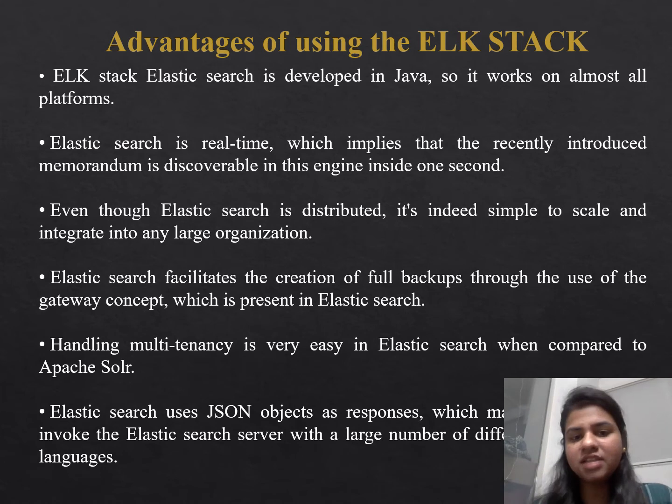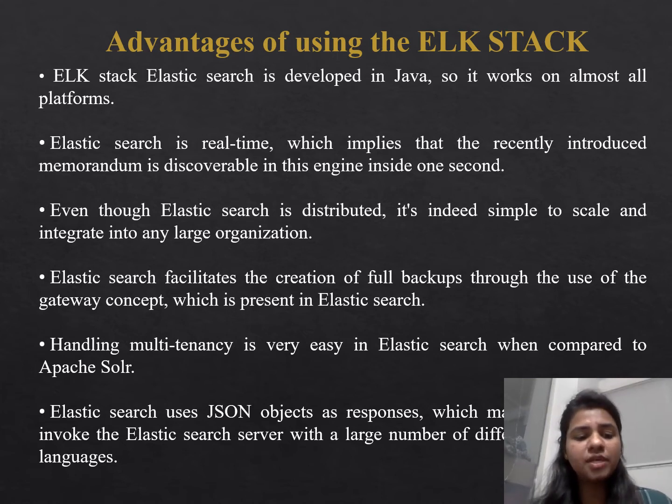Hi, I'm Charita. In this slide, we'll be talking about the advantages of the ELK stack. The ELK stack is developed in Java, so it can work on almost all platforms. Elasticsearch is real time, which implies that a recently introduced document is discoverable in the engine in under 1 second. Even though Elasticsearch is distributed, it's indeed simple to scale and integrate into any large organization. Elasticsearch facilitates the creation of full backups through the use of its gateway concepts, and handling multi-tenancy is very easy in Elasticsearch.